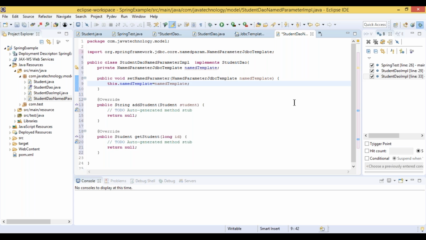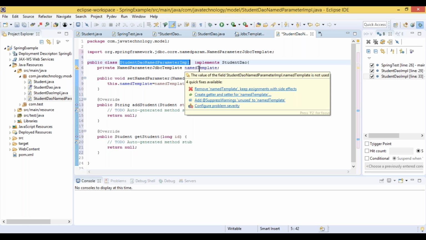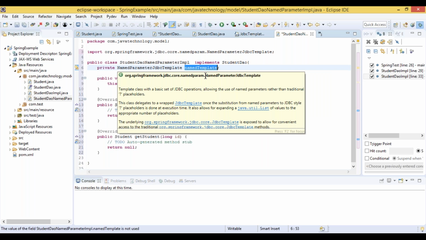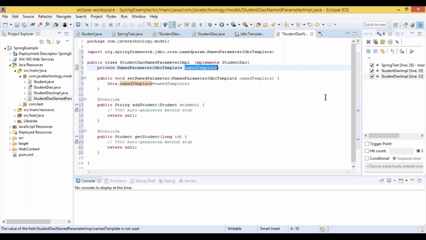So we observed, right? So the configuration, what we need to do. First we need to create a student DAO named parameter IMPL, and in the property we need to use named parameter JDBC template, and the named parameter JDBC template can contain the data source, right? So now what we are doing, I'm writing the same SQL query.